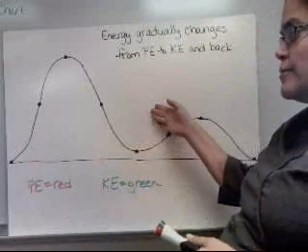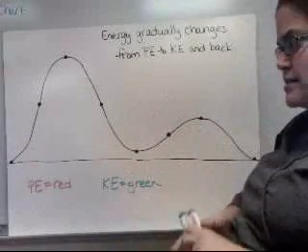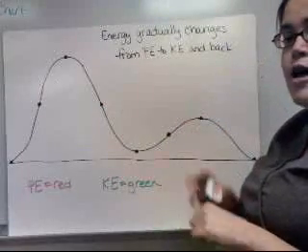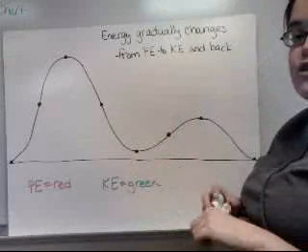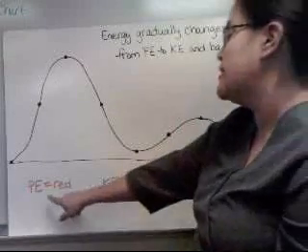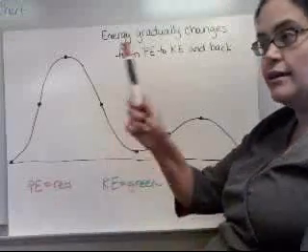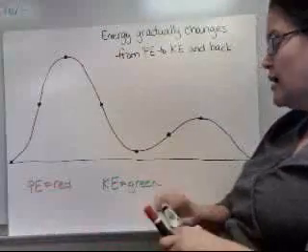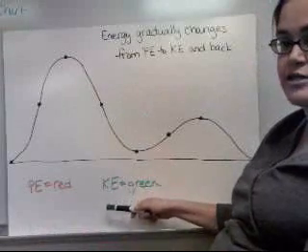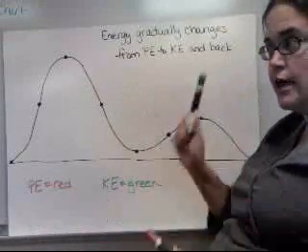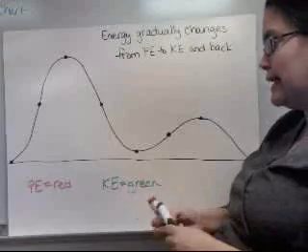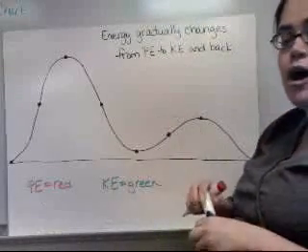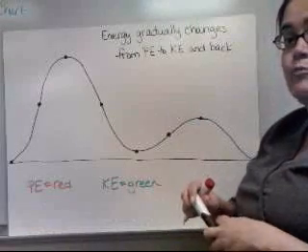So we're going to pretend that this is a roller coaster at Six Flags, and we're going to look at each point on the roller coaster to decide what the potential and kinetic energy look like. Okay? So here we have potential. It's going to be red because it's stopped. Okay? Stored or stopped energy. And we're going to do green for kinetic energy because it's going. So stopped and going. So at the beginning here, the car is just sitting there on the track. Okay? It's not moving yet.